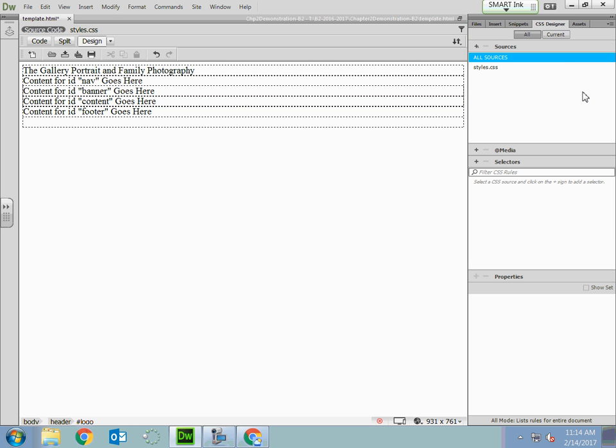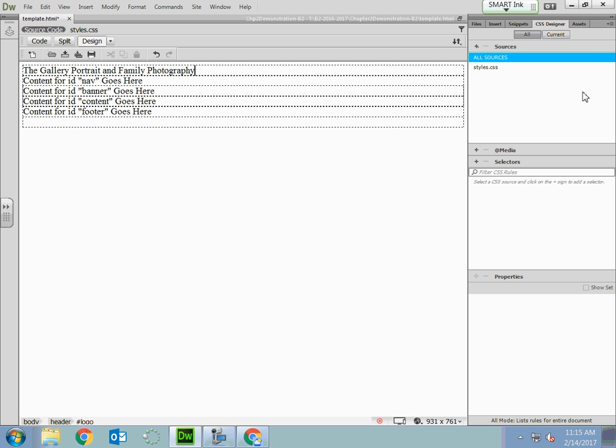Now, there's a few things I want to discuss before we actually create any type of style right here. And let me zoom in so you all can see what I'm talking about. And this is really important that you kind of get this before you try to apply any style. Now, whenever we were just coding websites in HTML, we had you all do an internal style sheet, right?